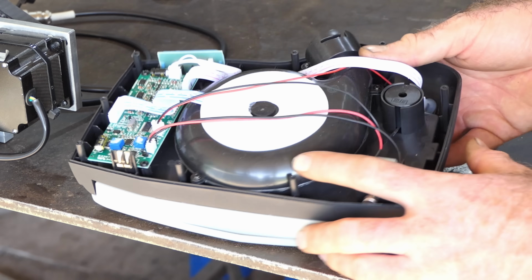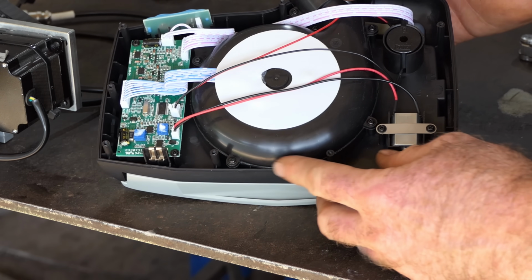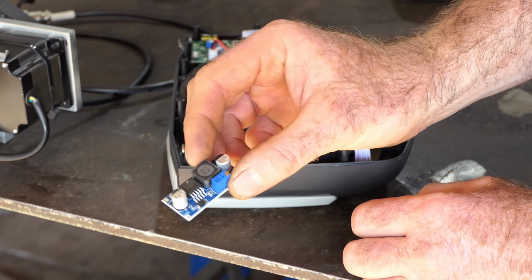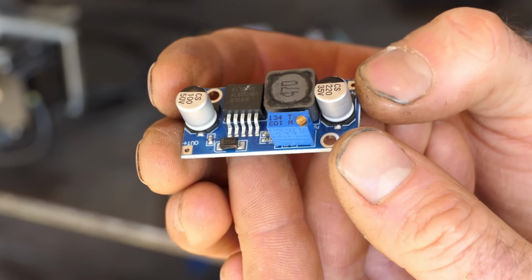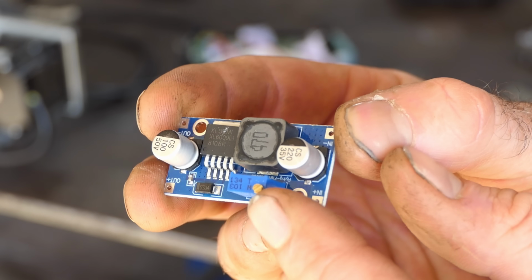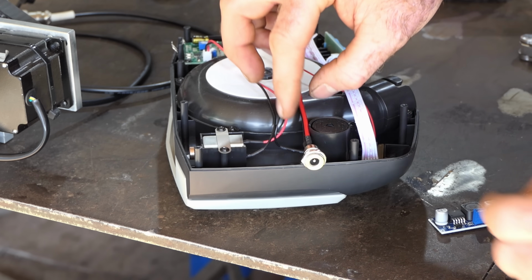What I've also done is taken my respirator apart, and this actually requires 16 volts. My little battery pack here outputs 12 volts. So what I'm going to do is introduce this little buck converter. This is perfect for turning the 12 volts into 16 volts. We've got a little adjustment screw there to change the voltage. And then I'll add a little 12 volt input to the side there, like that.